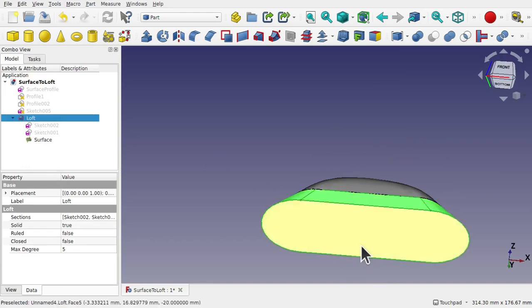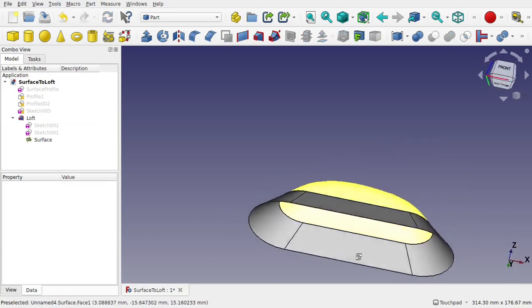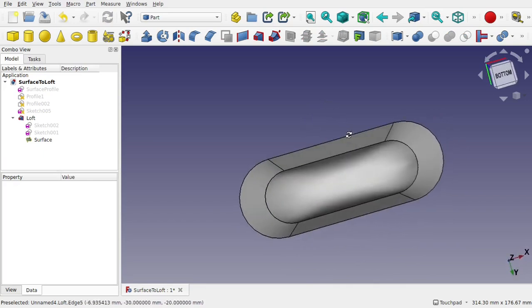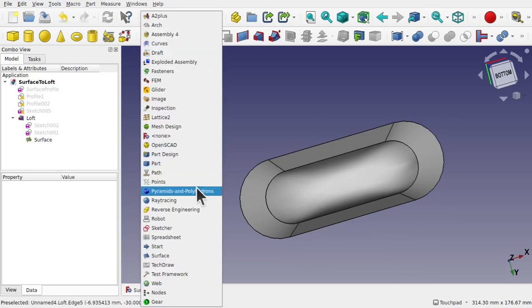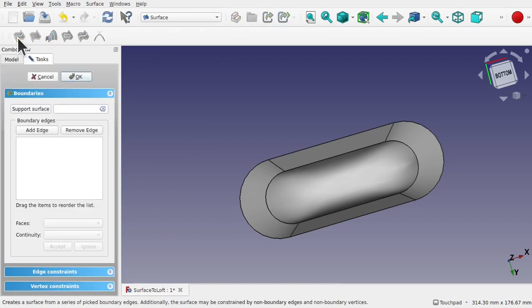At the moment the loft is solid, so we'll take the loft, come back to the solid on the data tab with the loft, set that to false. Therefore we get this continuous shell that goes around here with these two parts. We'll surface this, open the surface workbench using the fill-in, add the edges, working our way around again.